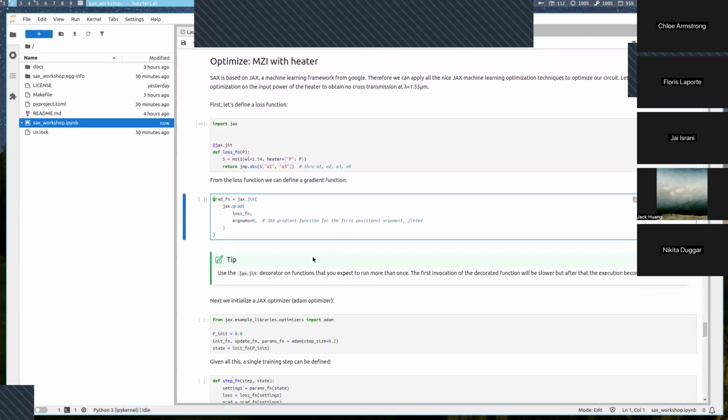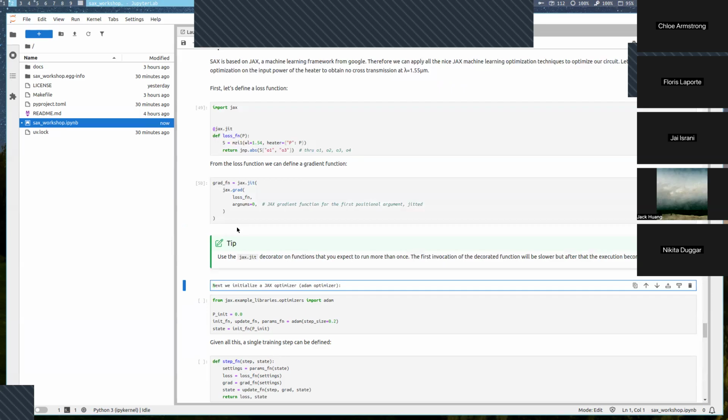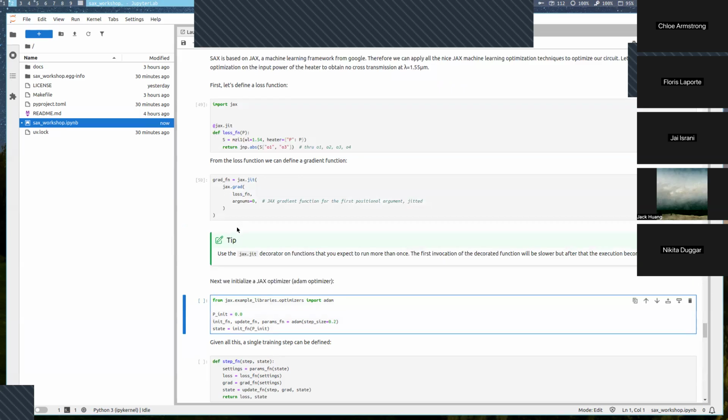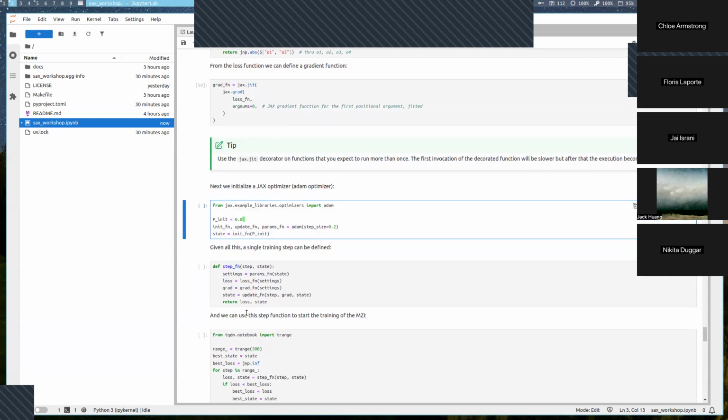This is kind of a magic function from JAX. It's called JAX.grad. It calculates the gradients for your loss function without you having to specify them. That's nice because with these gradients you can do optimization. Or it actually returns a function that calculates gradients depending on the inputs. We can use the Adam optimizer, which is a very well-respected optimizer.